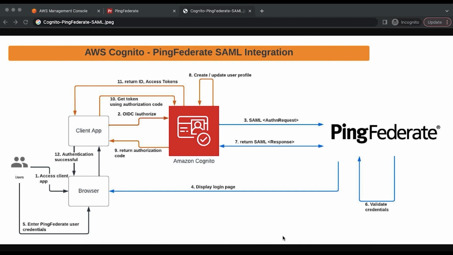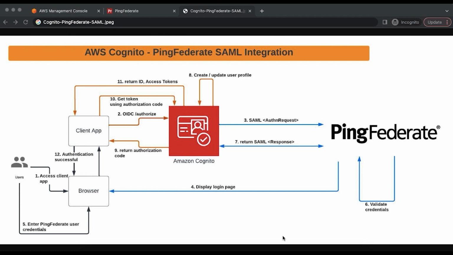And once the SAML response is successfully verified, it will either create or update the local user profile, depending on whether it is the very first time the user is trying to log in or whether the user already logged in before. And after that, Cognito will redirect back to the client app, which is actually a browser redirect.